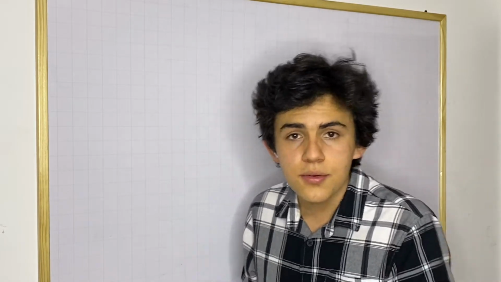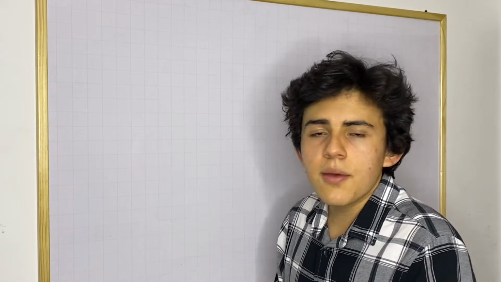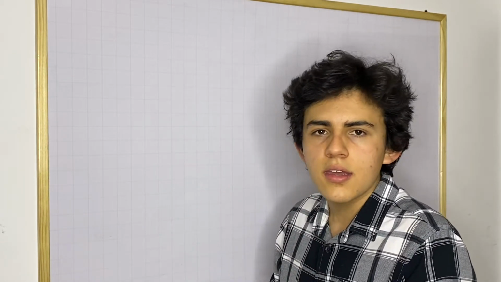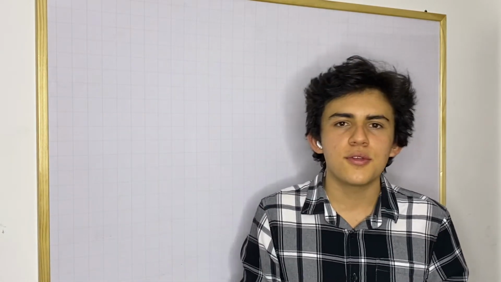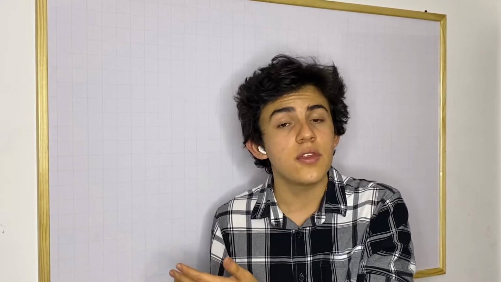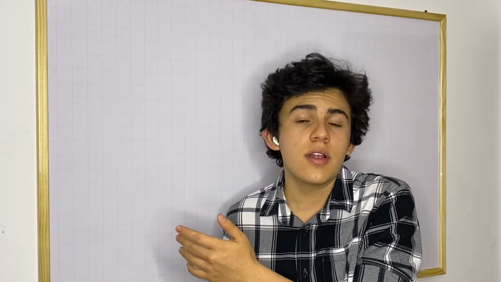If you can understand the reason, well, you're gonna get very good at understanding things deep to their roots, okay? So that is basically what I'm here to do today. I'm gonna show you why, using the definition of a derivative, the derivative of a constant is equal to 0, okay? So let's do it.